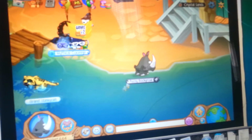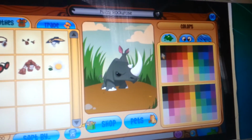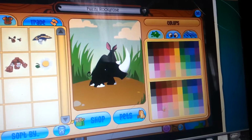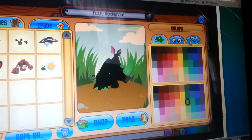I am finally on Angela Khan's computer. Now, I'm going to hack her Animal Jam. Ew, her rhino is plain ugly. Let me just make it a black purple rhino. Wait, that's some green.